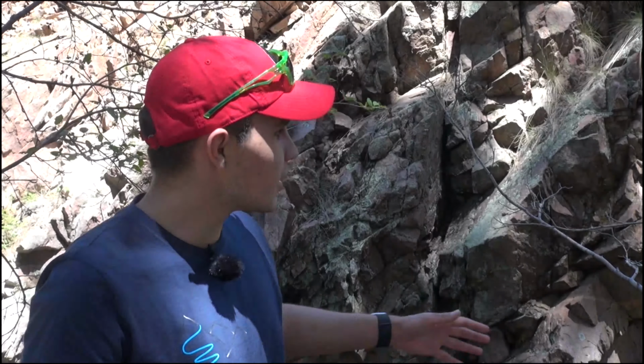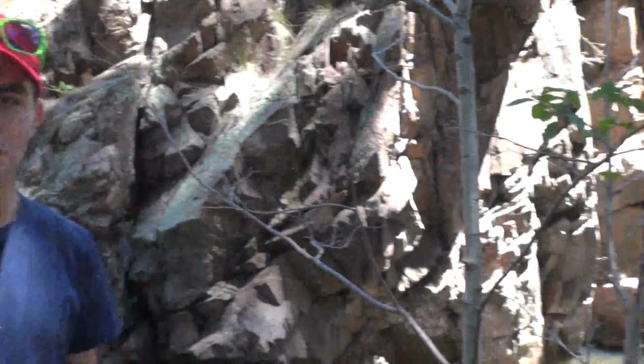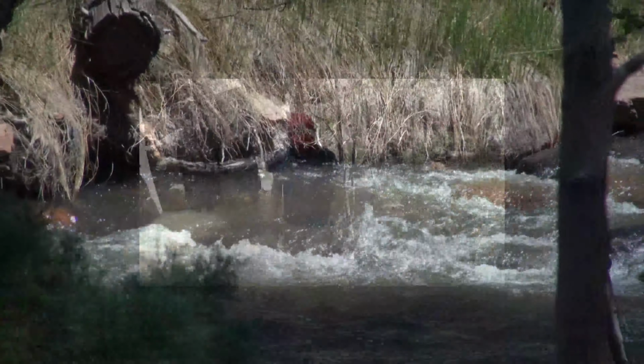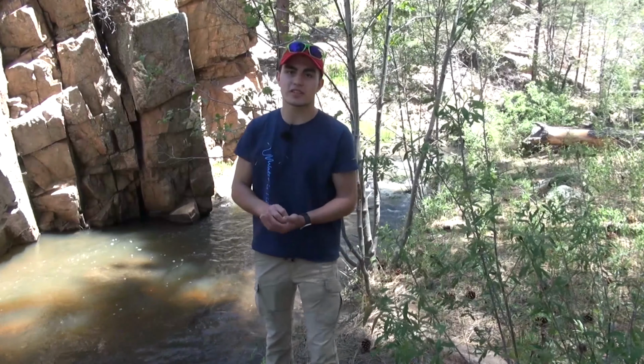Let's start here in the upper canyon where we have special permission from the city of Santa Fe and the U.S. Forest Service to enter. The river water here of the Santa Fe Watershed is an important source of water to the city of Santa Fe, and we must do everything we can to protect it. This area is off limits to the general public because of how critically important this water is to our water supply.